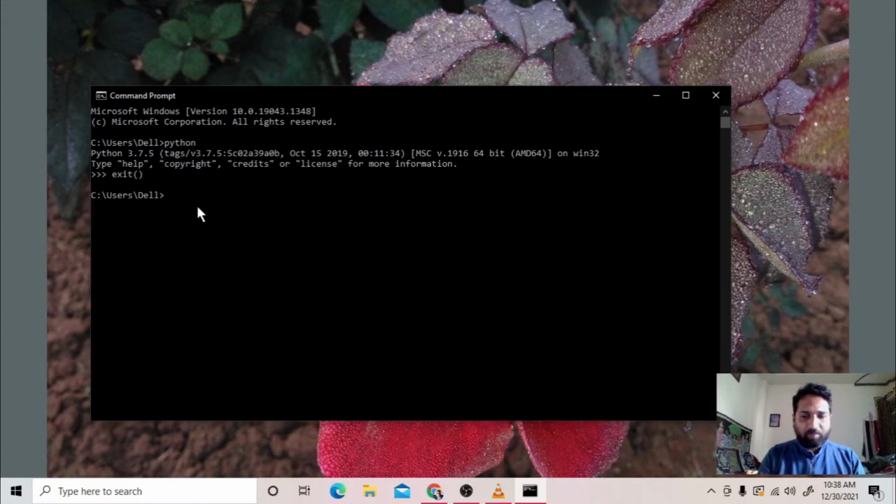Now let's make one folder, an environment folder, where we'll perform all our machine learning tasks. Let's make one directory. This is the command for making it, and we'll keep the name for the directory, let's say ML project, or you can say AI project, AI underscore project, in small letters.